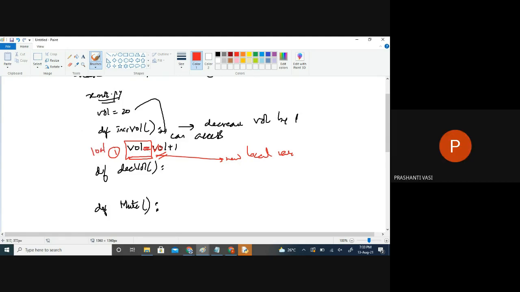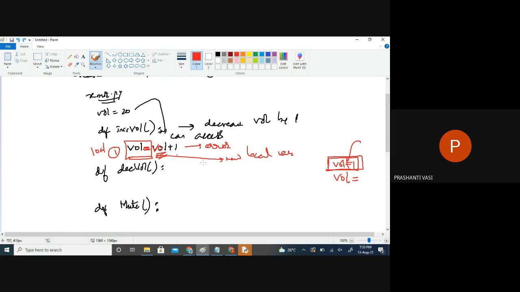And which value are you assigning to it? Again, local plus 1. But do we have any local volume? Any values there? No. You said local volume is equal to, you didn't assign a value first. In that formula, what did you write? Volume plus 1. So, does this volume have any value right now? No. It's not yet initialized. We don't have a value. So, this will give an error saying that you are using a variable before assignment to it. So, it's used in the formula before having a value for itself. So, this will create an error.